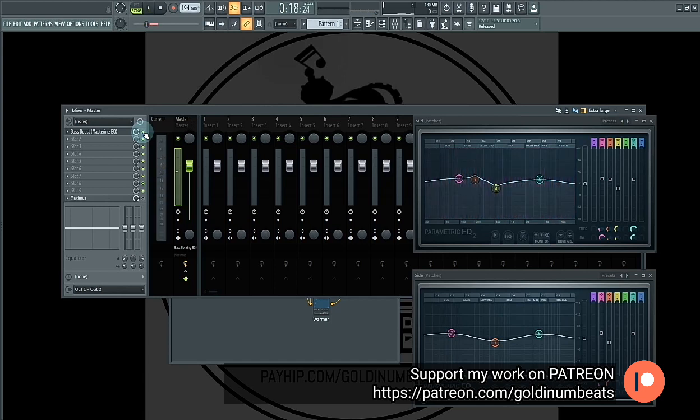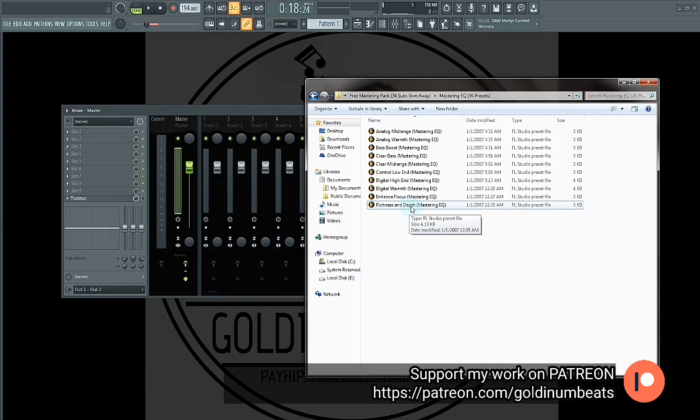Alright, so the mix sounds vibey, the mix sounds punchy, and sounds much fuller with the boosted low end. So if you want to add richness and depth to your mix, you can use this preset. All you need to do is to drag and drop it onto the master channel.